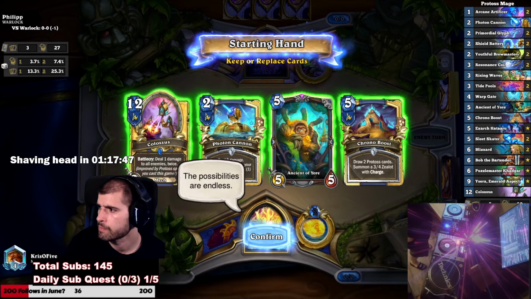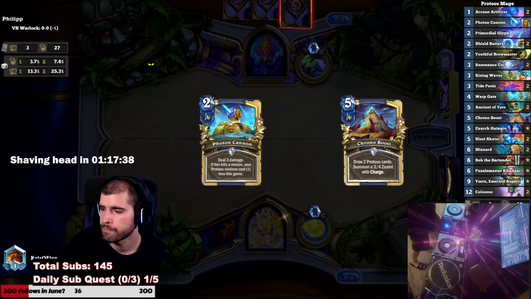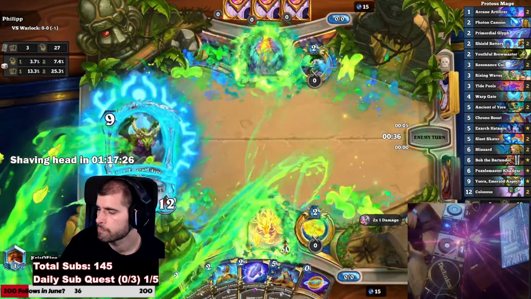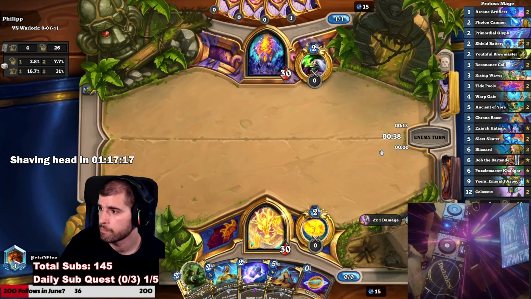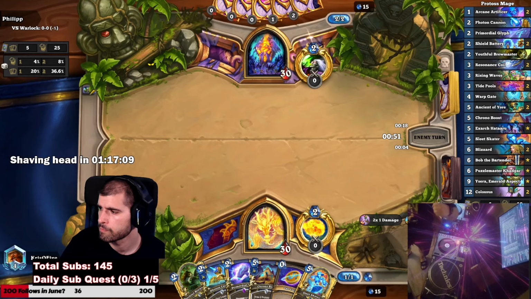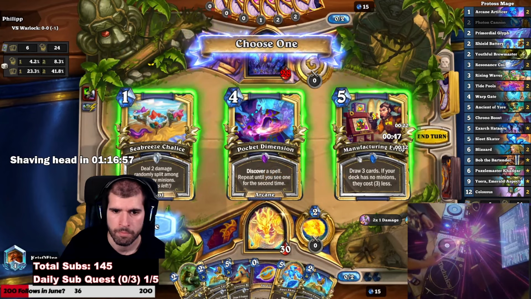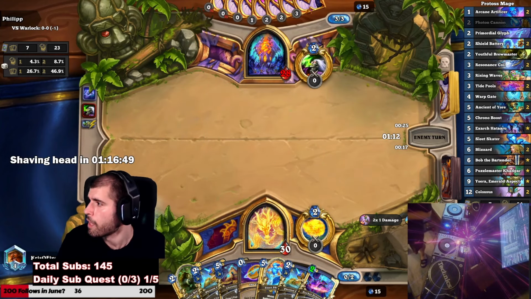The possibilities are endless. Yeah, this one again, right? Let's try like that. Okay, so far so bad. Bit of card draw at least. Oh, this is decent. That should be decent.